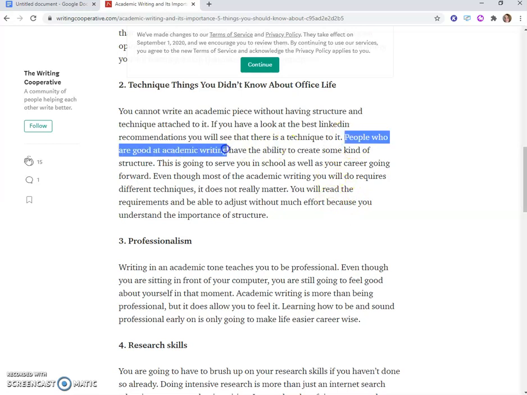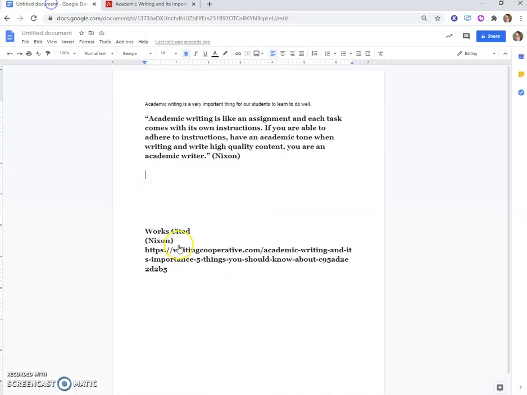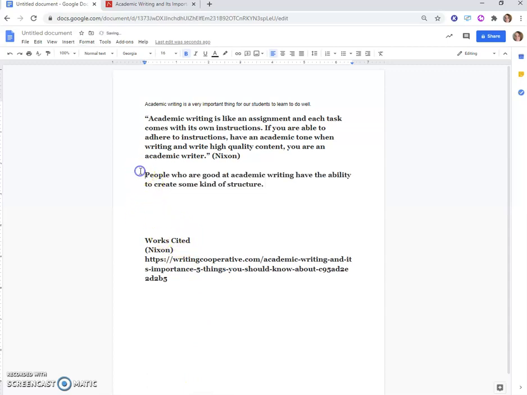"People who are good at academic writing have the ability to create some kind of structure." I might use that. It's an okay quote, so we'll just copy it, paste it, and give Nixon some credit.